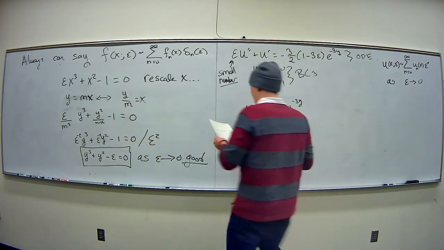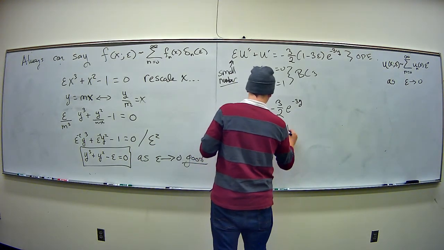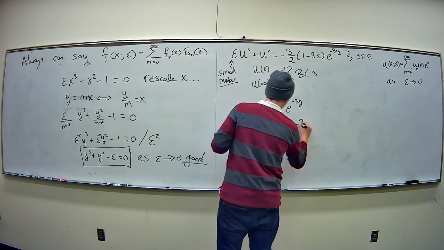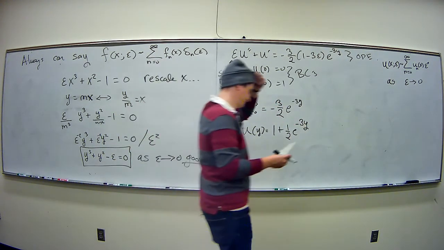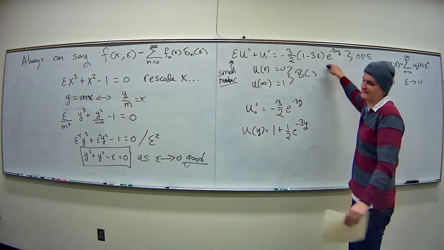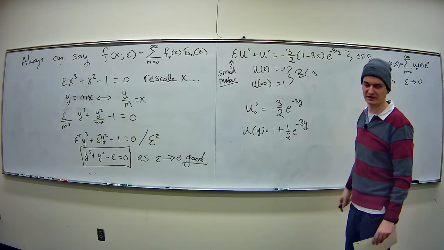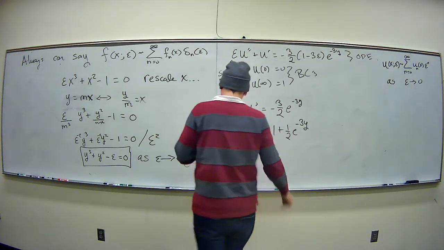You get here, and then this solution is this. You just plug it into Mathematica, or do it by hand. I mean, you can plug all this stuff into Mathematica. You just say DSolve with epsilon to 0, get the first term, and you'd get this. Okay, so then this is the issue.